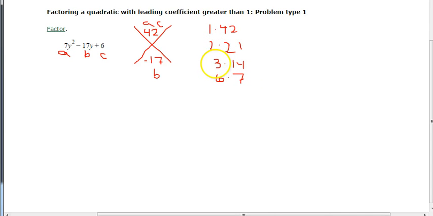Then I look at these pairs of numbers, and I say what two pairs are going to add to give me B. So I want to add together to get negative 17. And I want to multiply together to get 42. So that's the goal. When we set up the X, is filling in the two sides of the X to get 42. And so the two numbers that work for that are 3 and 14. So it's going to be, since it's a negative here, and we're adding them, it's going to be a negative 3 and a negative 14.